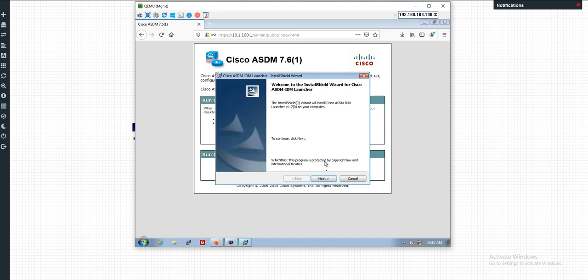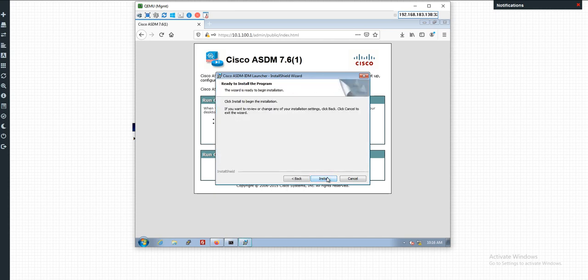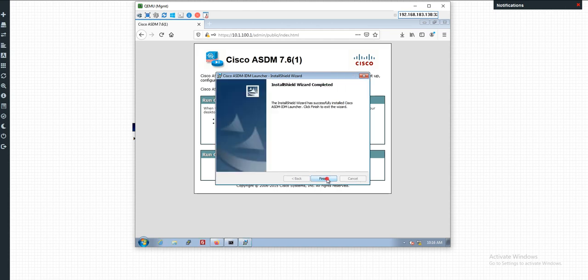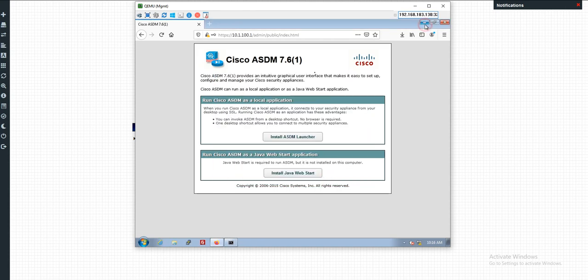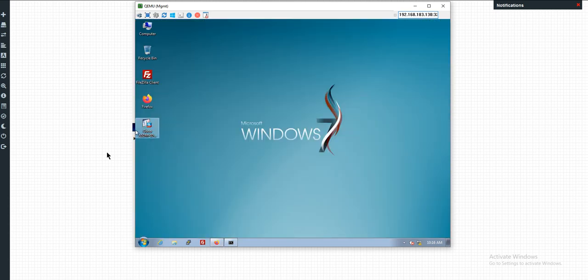So we're going to run that application. Going to say yes, next, finish. Once installed, we can come here to our desktop. We can see we have the application here.